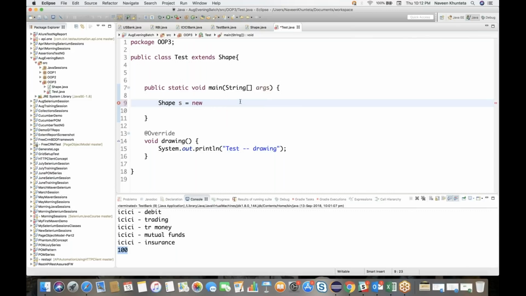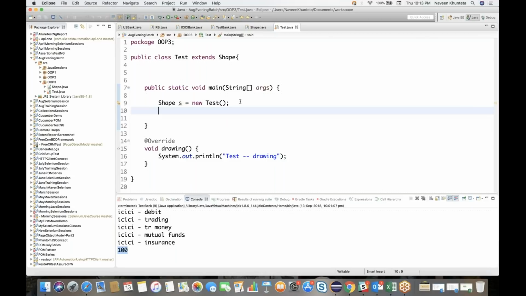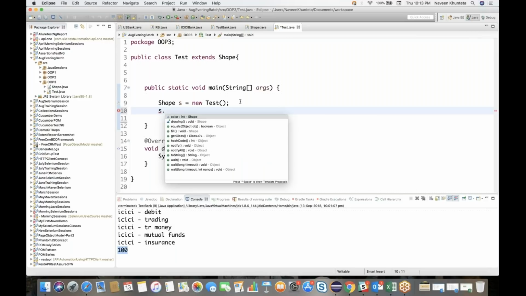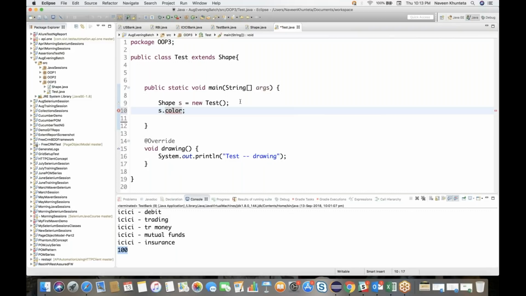But I can create the reference, and this reference is pointing to the child class. So I can write like this: Shape as equals new Test. And simply as dot, I can access that variable also, as dot color.